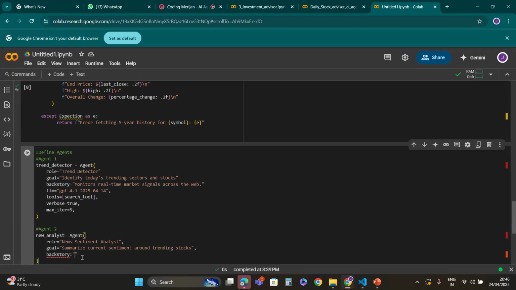Whatever the breaking news of the market, its main task is to be an expert in analyzing the tone and implications of breaking market news.